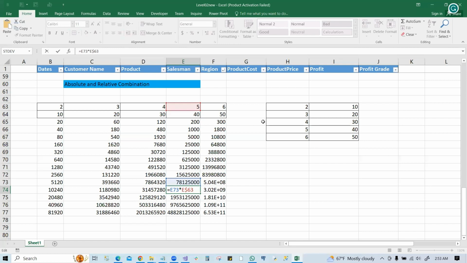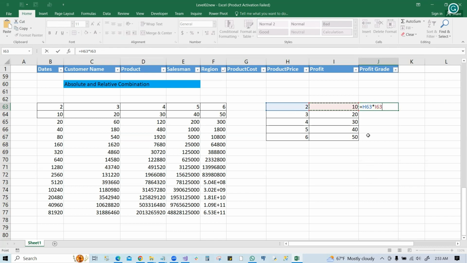Similarly, we can also fix the column. Instead of the row, we can fix the column. Let's show it over here for this data. We can show you how we can fix only the column. So similarly, we write this equals this multiplied with this.